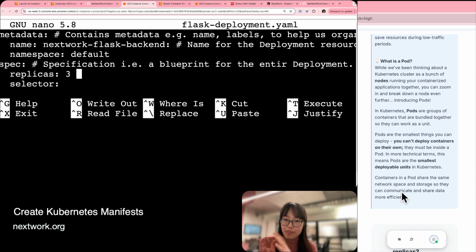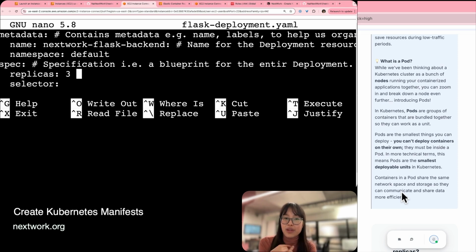In Kubernetes, think of pods as groups of containers that are bundled together so they can work together as one unit. Pods are truly the smallest things you can deploy. You can't deploy containers on your own. They must be inside a pod. Pods are the smallest deployable units in Kubernetes. Kubernetes will deploy a single container by itself.